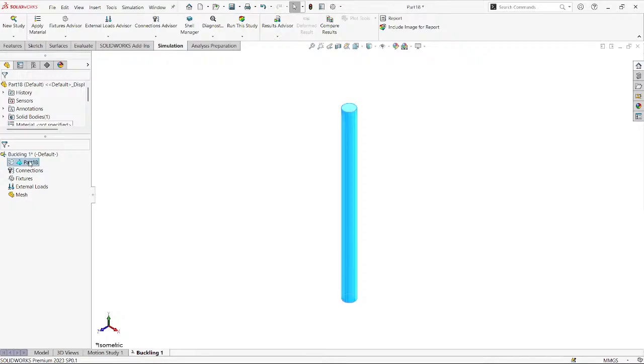First thing is to apply the material on this. You can simply right click, go to Edit, and Apply Material, and check for the material. Right now I would like to go ahead with alloy steel. Here you could see the Young's modulus is 210 gigapascal. If you want to change it, you can change it to megapascal. And if I take IPS, it is in PSI. Now I'd like to go ahead with this. Now apply. So in short, we have applied the material. It shows the green tick on it.